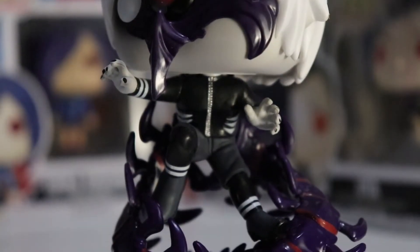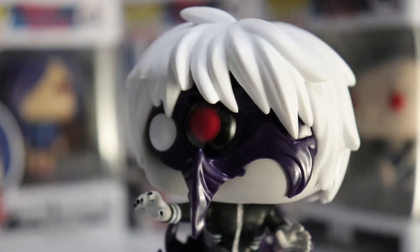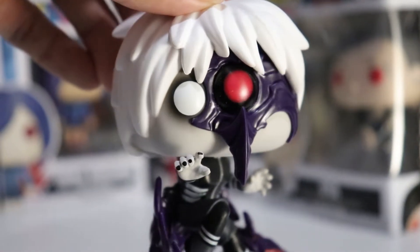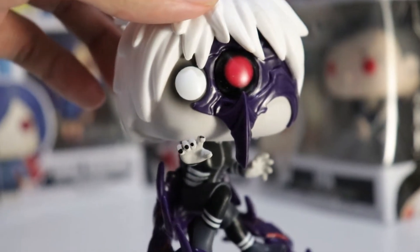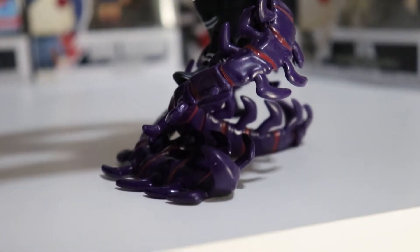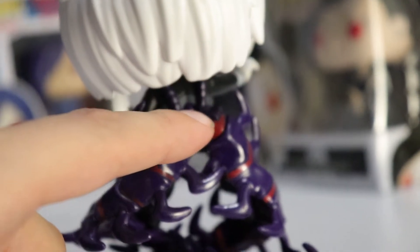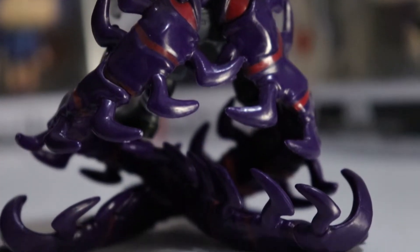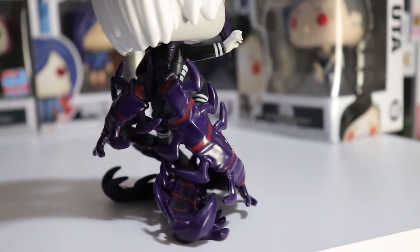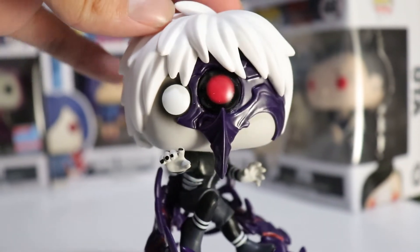Let's just turn it a little brighter. Just love this figure so much. Love the mask that he's wearing right here — this is the centipede mask that he wears in the anime. And love this white eye here and everything, just so super detailed. We can turn it around a little bit right here. I'm so happy I got this one. There's the kagune that comes out of the back right there, really nice. Just love the way how he looks. You can see the centipede right there. So happy I got this guy.